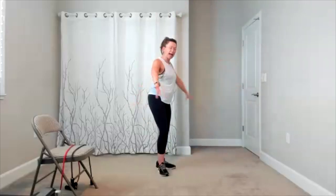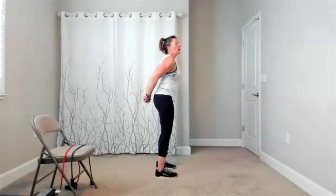I'm gonna have you clasp your hands behind. We did our push-ups, we did planks, we did the chest press with the band. These are all chances right here. We want to open up the chest. Now you're going to relax your arms. Give yourself a big hug. Hug the ball. Open up between the shoulder blades.